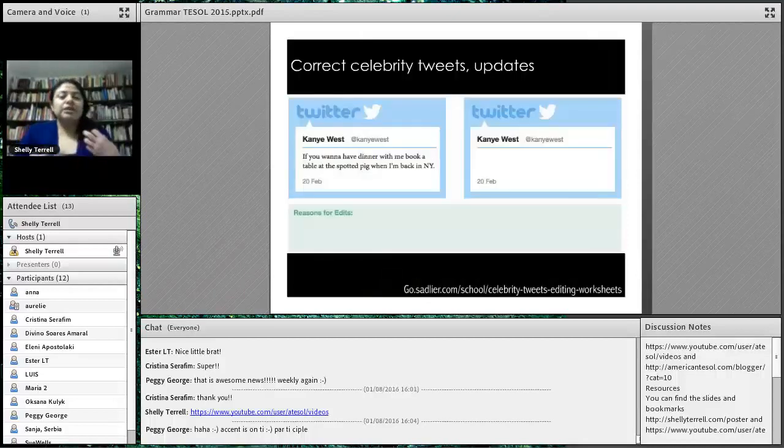What I want to show you is different digital apps and web tools and methods for also getting your students to learn with their digital devices, because we know our students love digital devices. So we can take that same motivation, the motivation of them wanting to learn with their cell phones, their tablets, their computers, their Chromebooks, whatever kind of technology they have, and they can use it to learn grammar too.